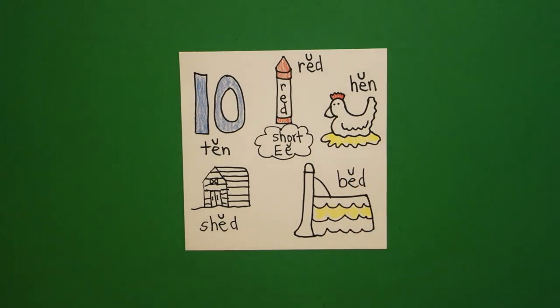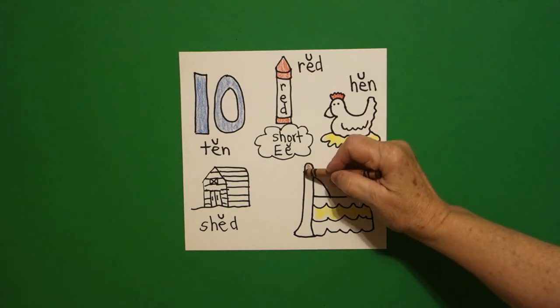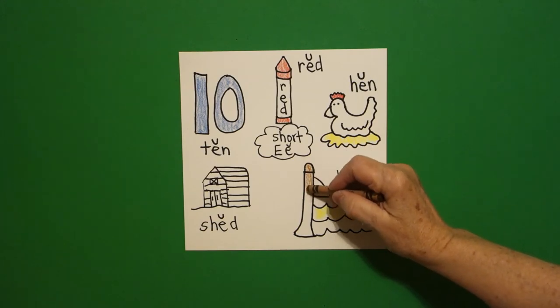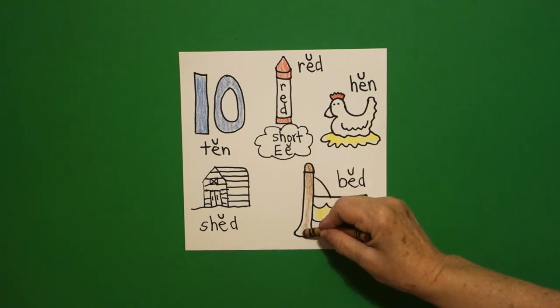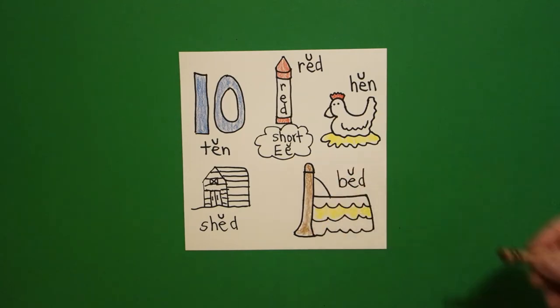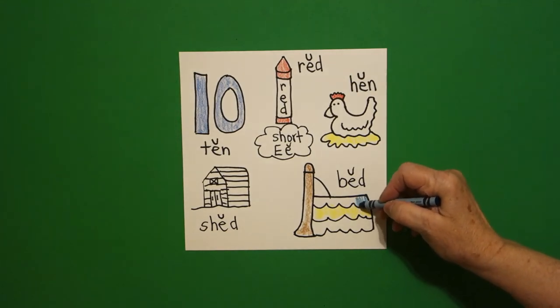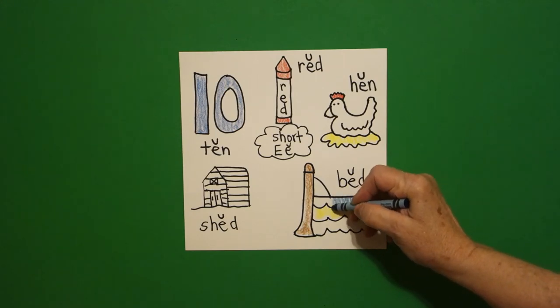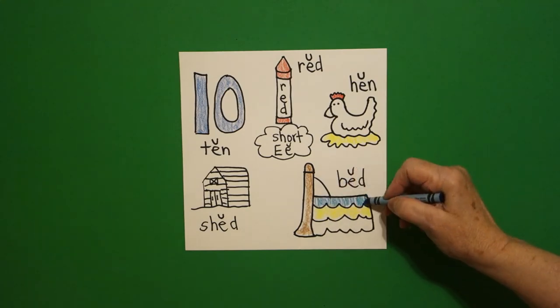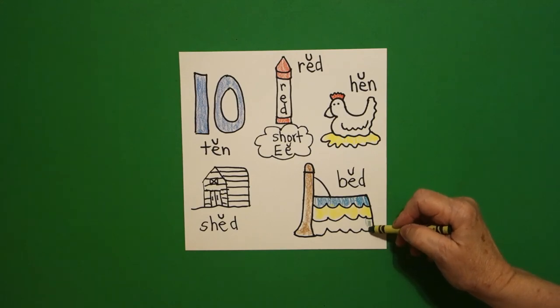Next, I'm going to take brown and color the headboard of my bed. Oops. My crayon just broke, but you know what? It's still good. So I'm going to keep it. And I'm going to take blue, green, or turquoise and color the top part of my quilt on my bed, turquoise blue. I'm going to take green and color the bottom part.